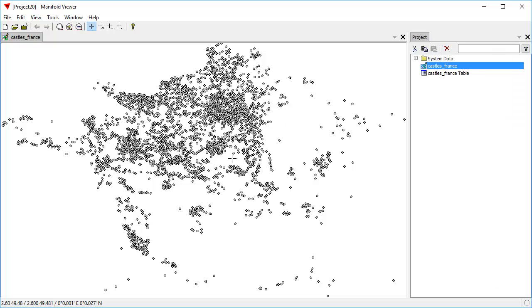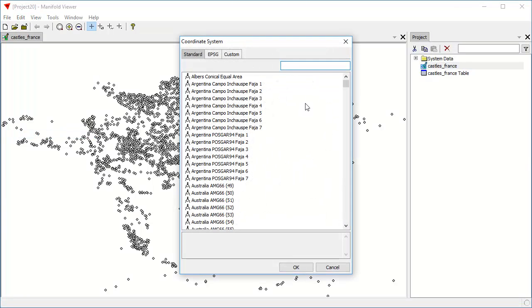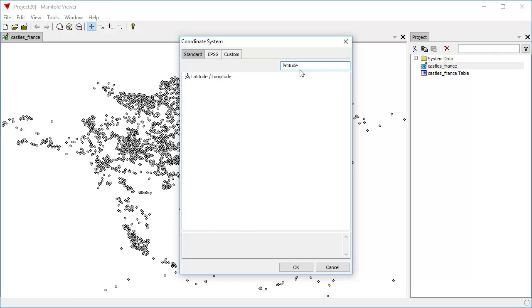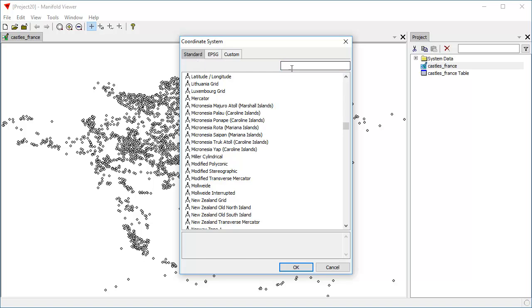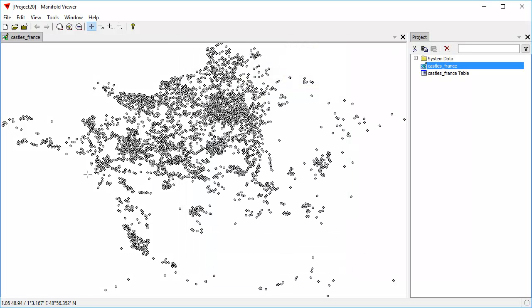Shapefiles often do not come with projection information, so let's specify that the initial projection here is latitude and longitude. Radian knows so many different projections, and the way to sort through the thousands of EPSG and other standards is to use this little filter button, which restricts the projections shown to only those that match the characters in the filter box. We want latitude and longitude, so we're going to click OK. Great, so the drawing is now correctly imported from a shapefile in latitude and longitude projection.